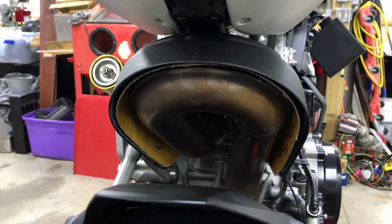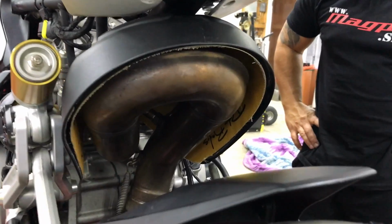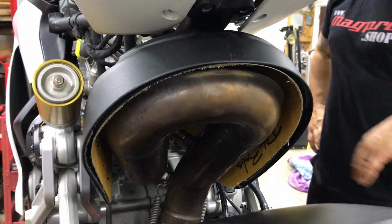That is so freaking awesome. And it makes it look like one of a kind. Look at that. Looks like just a custom build. It's so badass.